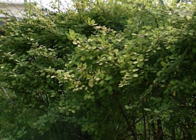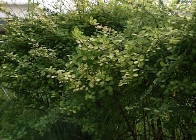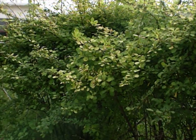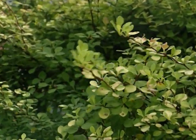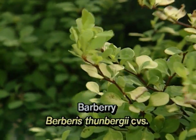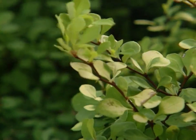Now, if you're looking for something that grows well in the sun, you'll remember that last week we showed you a purple barberry. Well, there are also several cultivars of barberry that are golden in color. This plant is great for a hot, dry area, and actually the more sun the plant gets, the better yellow color that you'll have.